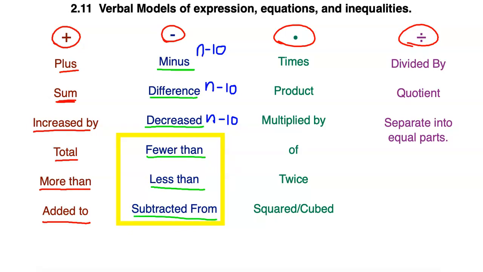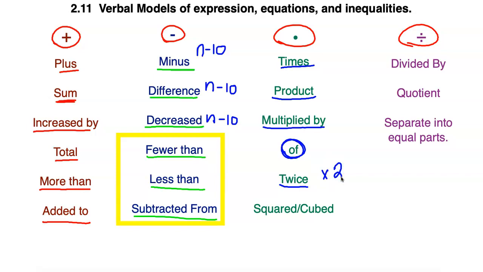And a few others with multiplication. Times, I think, is probably the most common one. The answer you get when you multiply is called the product. So sometimes you'll see that word product, and you need to know that means you're going to multiply because it's the answer for multiplication. Multiplied by is pretty obvious. Of is one that sometimes gets us because of is such a small little word. When you see that in the middle of a story problem, it's a little bit difficult to find sometimes. Twice is when we multiply something by 2.